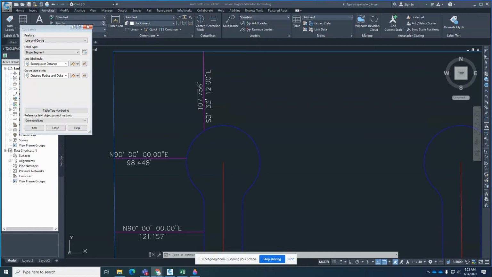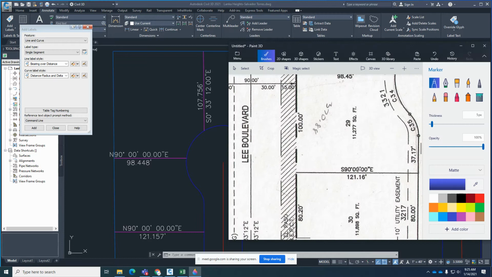Okay, students, I'm going to show you how to adjust a style. The one that we're going to work with for now is going to be the bearing over distance style. We agree that the style is different. We need to adjust, remove spaces. We need to remove decimal places. The size of the text is too big, and we have too many decimal places on the distance. So we need to adjust those things.